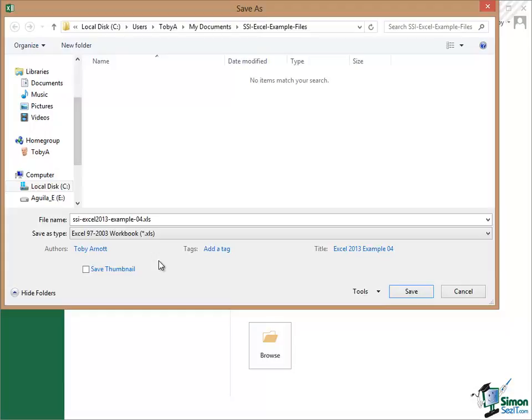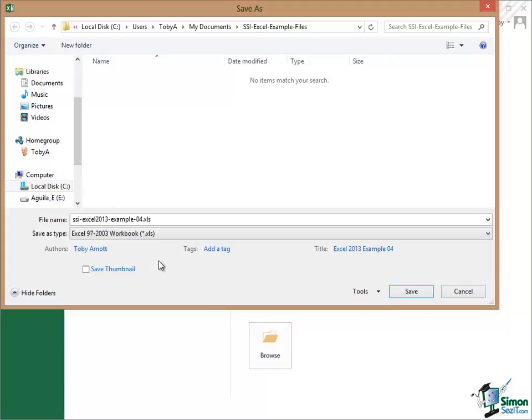One word of warning there, and that is that sometimes some of the content in a newer Excel workbook will not be compatible with an older format. So if a new feature has been introduced and it wasn't in the older version of Excel, then that may not work. And Excel either will warn you about that or will produce something where the person opening it in the older version of Excel may not get the full effect of what you've done.